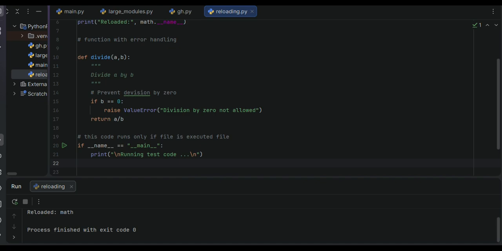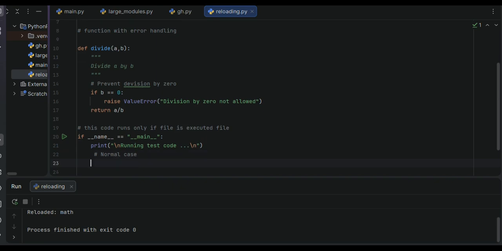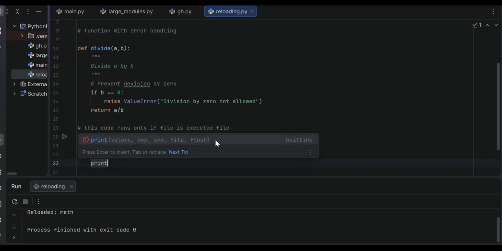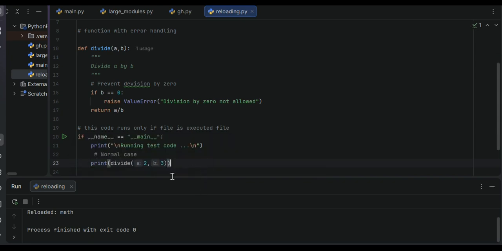Okay, and in the normal case, what happens? If there is no zero in the denominator, it divides 10 by 2. Okay, divide. Let me just add a comment here.